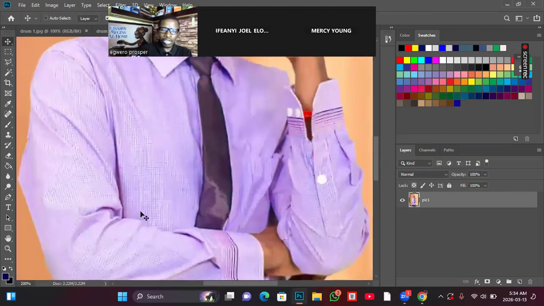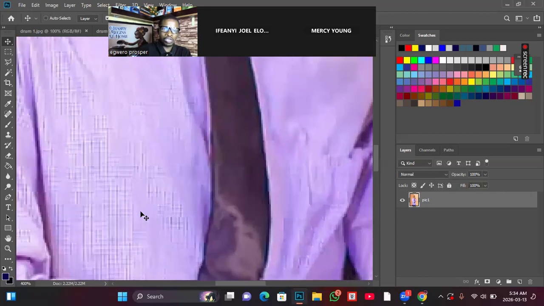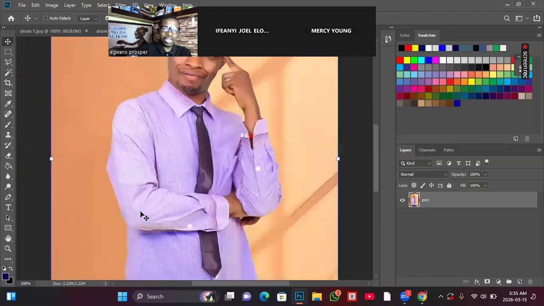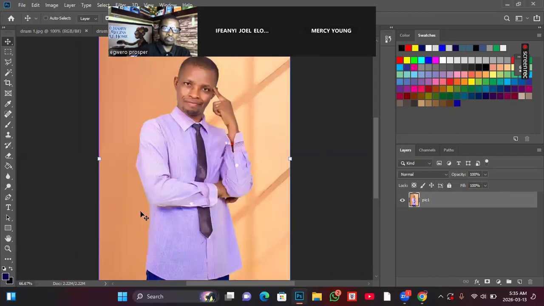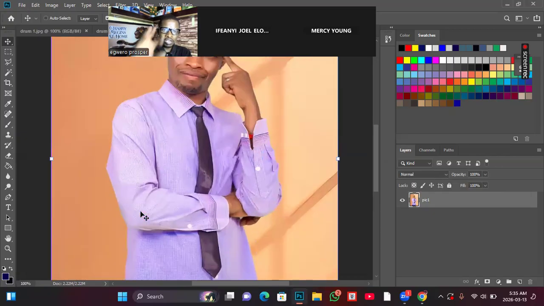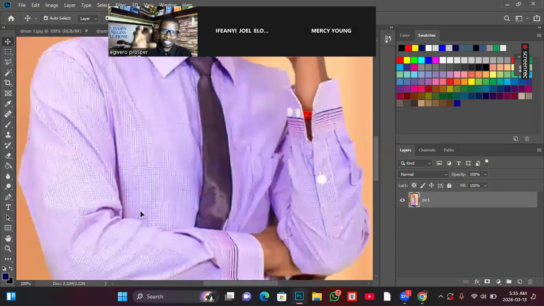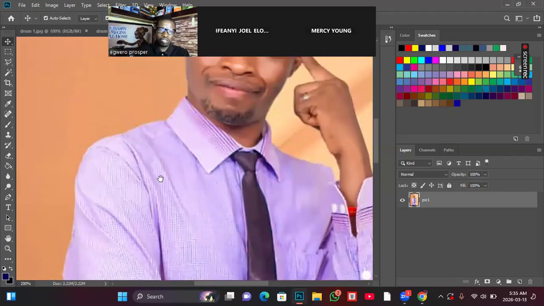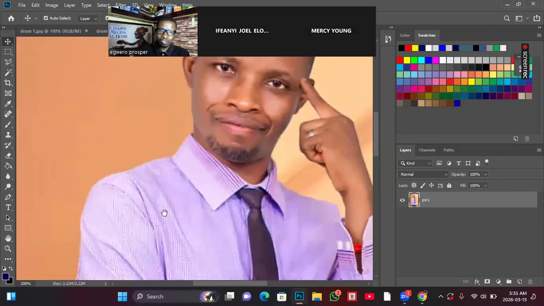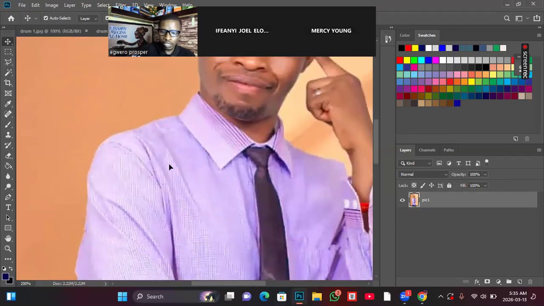Now, make sure that you do not zoom beyond the maximum resolution of that picture, based on the quality of the camera that was used. If the camera that was used is very low quality, by the time you zoom once or twice, the image will have blurred. If I can continue zooming and still get the quality, it means the camera resolution is high. So now, why are you zooming?